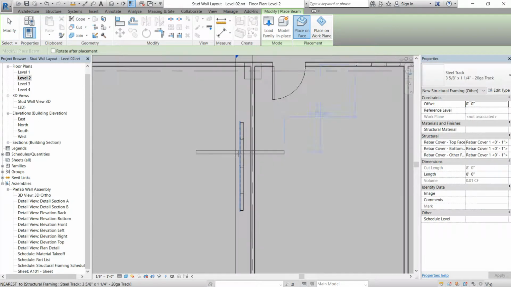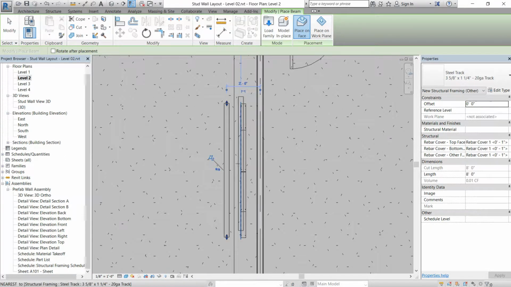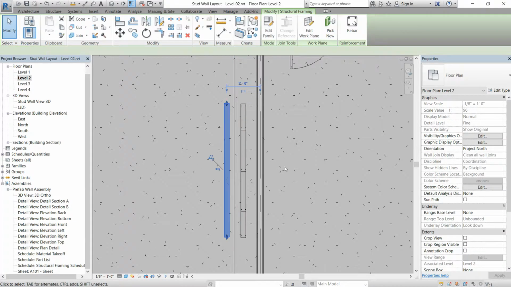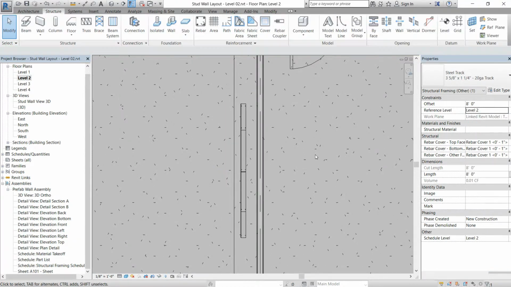That's the one we use there. Just go like this. We're going to place it in, but we're going to want to move this up. We'll make the length 8 feet, offset 8 feet, and still keep the reference level at level 2.